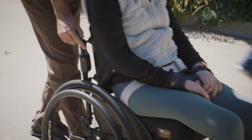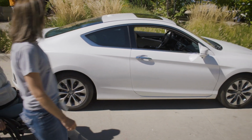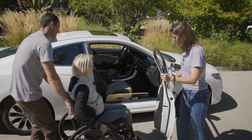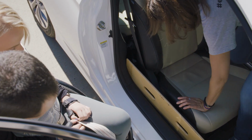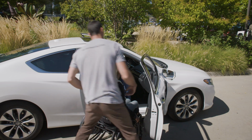Normally, you will want the car seat as far back as possible, although this will vary between door frames and vehicle models. Set the wheelchair at an approximate 30-degree angle. The front of the big wheel must be even with the door frame. Lock all brakes and ensure casters are set forward.